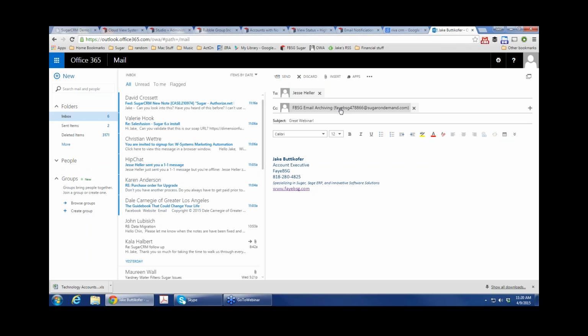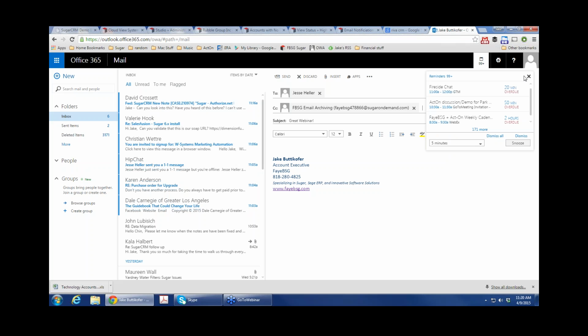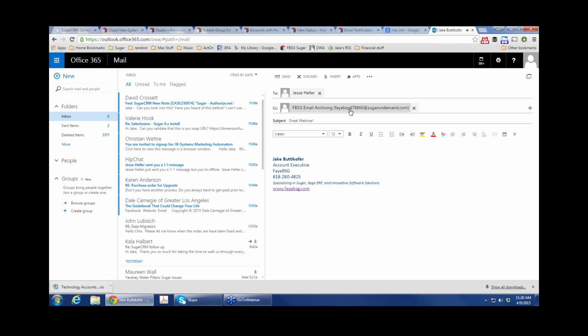So to circumvent the question of do we need Macs, do we need a PC, do we need Riva, an easy way, if all you're trying to do is archive emails, is to CC this email address that Sugar provides. What that will do is automatically archive the emails to anywhere it finds this email address inside of Sugar.